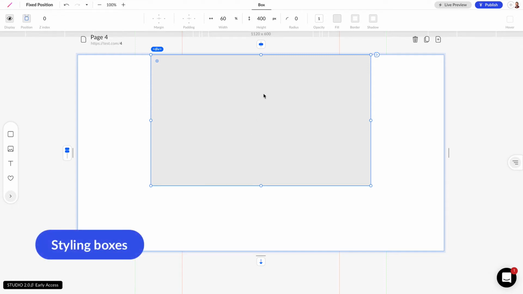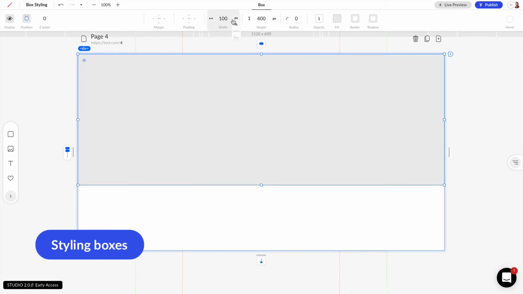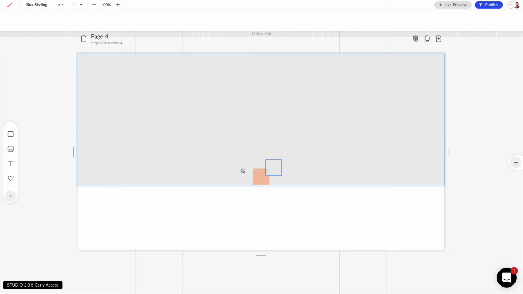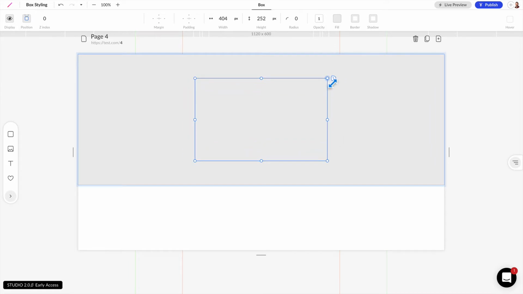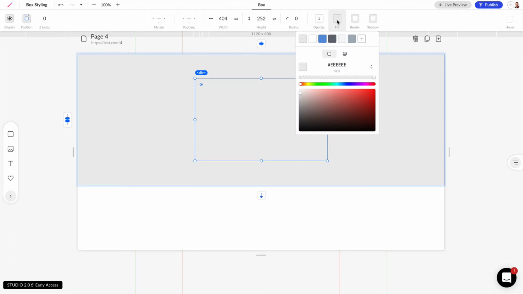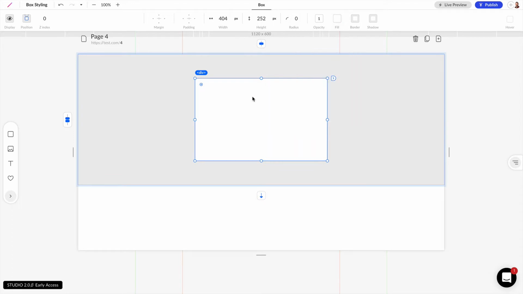Now let's talk about styling, and before we do that, I'm going to drag this to be 100% of the web page, and then I'm going to add another box inside of this box, so I can pin it in one of these 9 areas. I'm going to pin this here to the center, and let's resize this, something like this. And we can simply change the color here by going into the top bar, and we can add a white fill, and that looks nice.